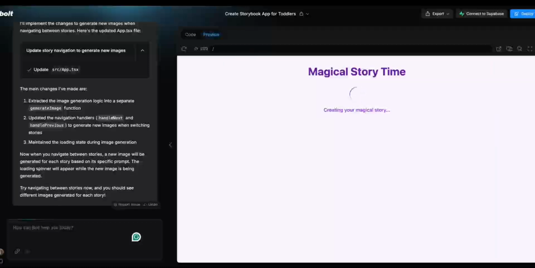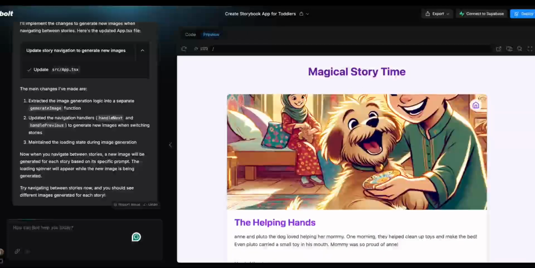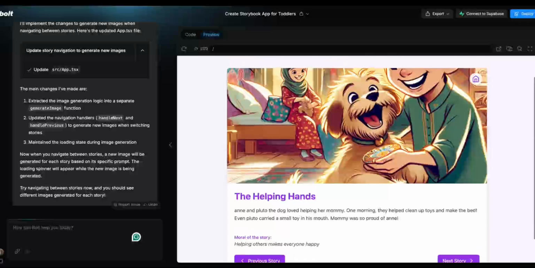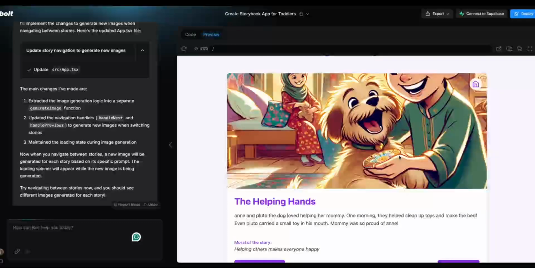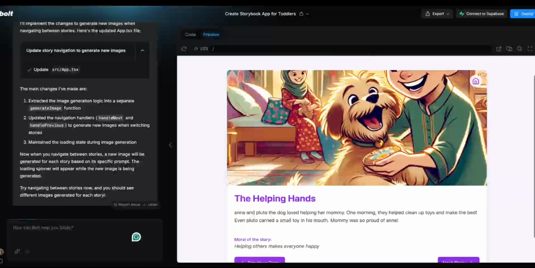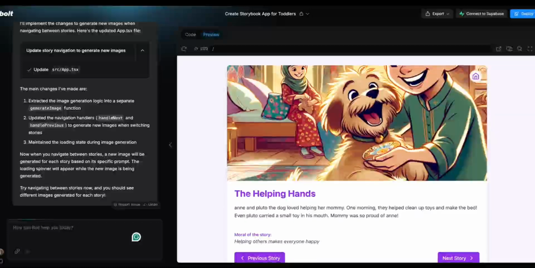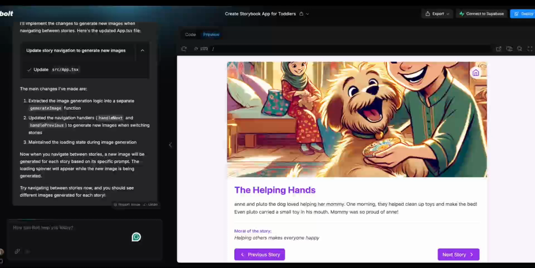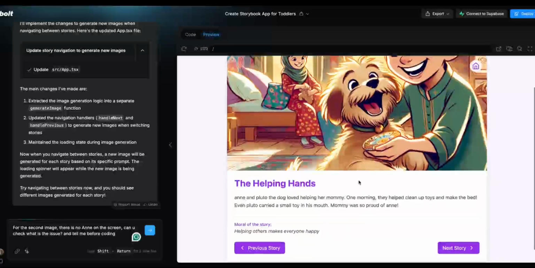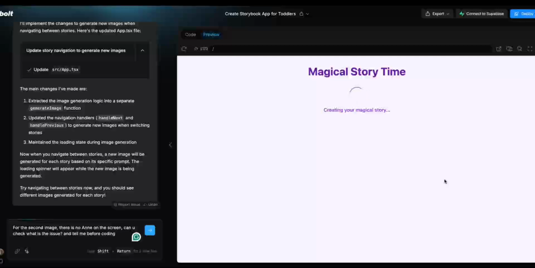Let's see if it is creating a new image. So there is high latency while the image gets fetched. So if you see here again, there is an issue, right? When we talked about Anne and the story reference, I don't see Anne as a character here, and it is zoomed out to show, which doesn't show the character itself. But before I go there, let us see if we can see a pattern in the next story as well.